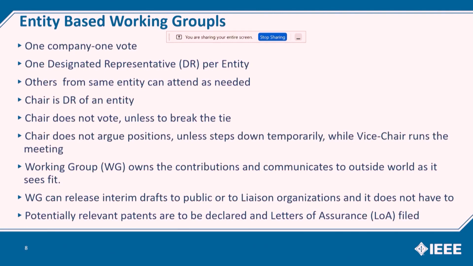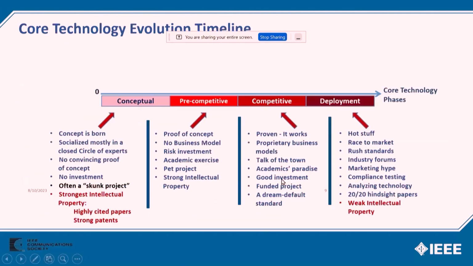Now, something to remember: even though it's an entity project, even though there is a designated representative, which is one company, one vote, many people can participate from the same company. There's no limit to how many people from the same company can participate in the project. And of course, they will be recognized in different situations, in discussions and brainstorming sessions, and they can really contribute. However, when it comes to voting, there will be one vote per company, per entity.